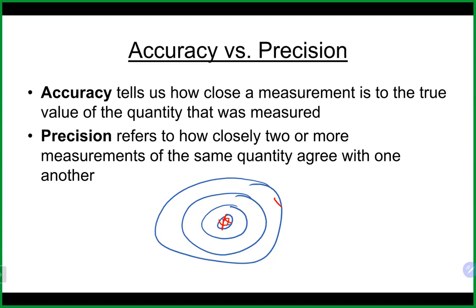So for example, we'll do a basic thing. Say you were trying to figure out the density of a liquid, and let's say the density of that liquid was 2 grams per milliliter. So you do the experiment 4 times, and all 4 times you get 1.99, 2.01, 2, and so on. You're very accurate because you hit close to the right number when you calculated the density from the experiment. You're also very precise because all your values were in the 2 range.